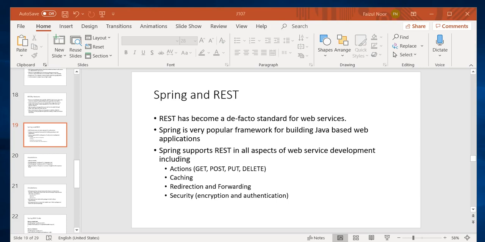Today's tutorial I'm going to talk about Spring and RESTful web services. REST has become a de facto standard for web services. Many of the companies nowadays are going for RESTful web services instead of SOAP.